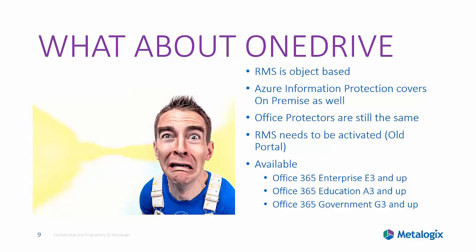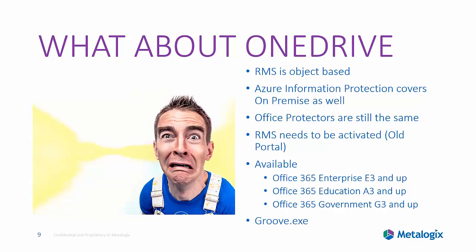There are different plans though. For Azure IP, you've got plan 1 and plan 2, and we'll talk about that in a bit, but you'll see that when you start working with Azure IP, it will tell you that you need plan 2 for a specific feature set. And that's really the OneDrive side. So don't stress or fret about OneDrive. OneDrive is a sync client. That's all it is. There are some caveats around that.